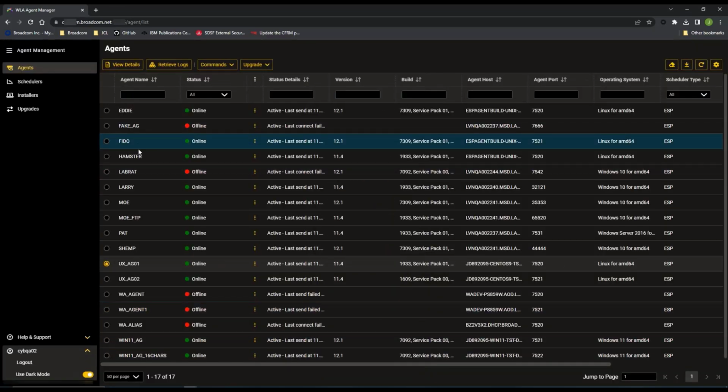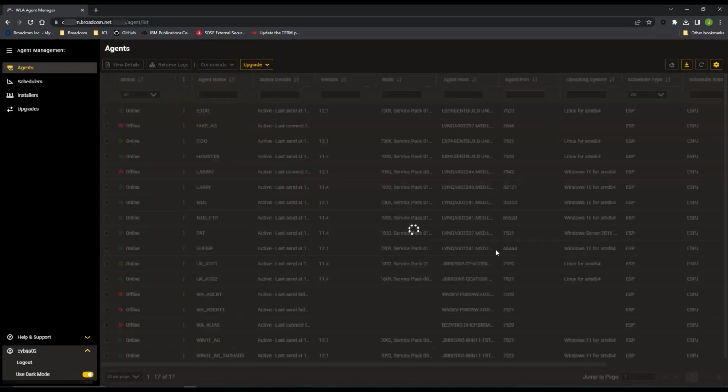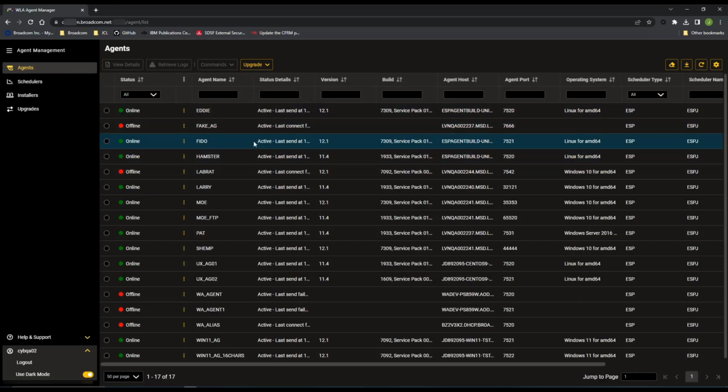You can see that the agent name is now in the first place. When we need to reset the page layout to how it was before, here is the button to reset the layout, and we can see that the layout is back in the default state.